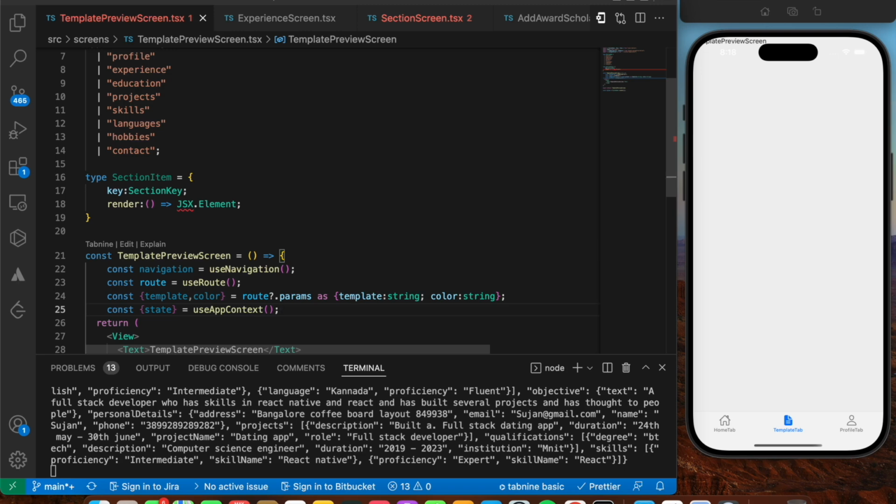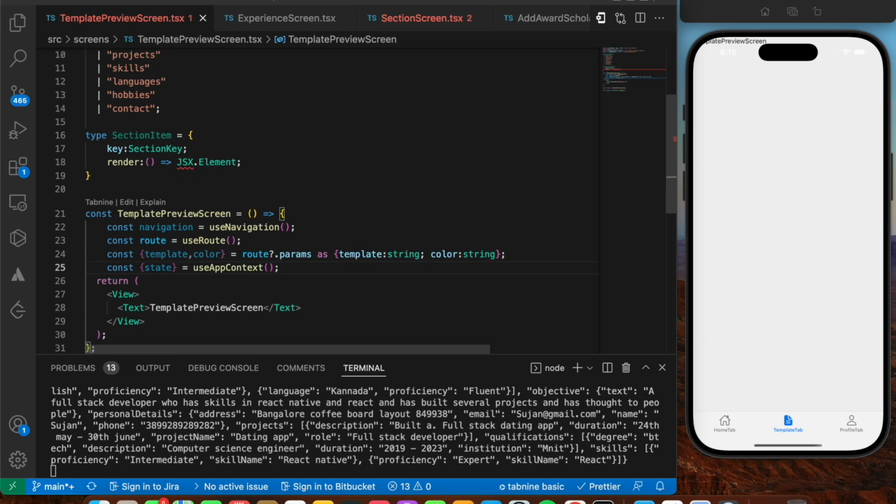So now next we need to store a state for your section visibility. As you saw in the demo part of the video, there is a cross button for the right part of every section. That is, if the user doesn't like that section, they can remove it from the screen.